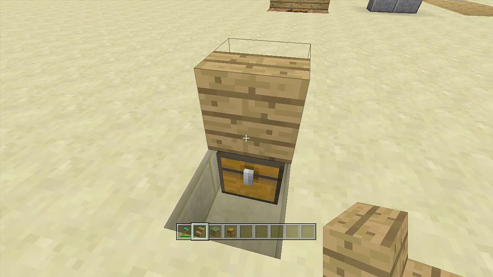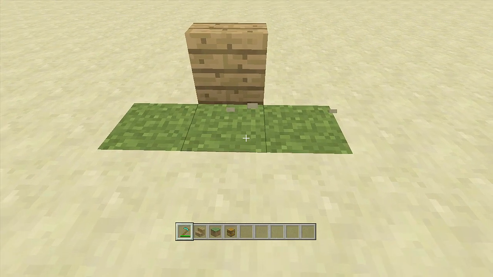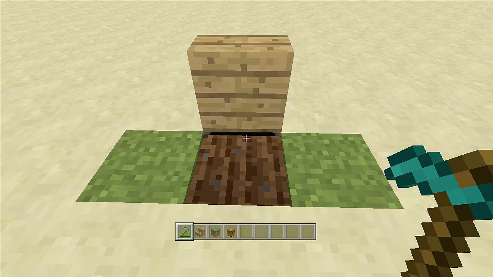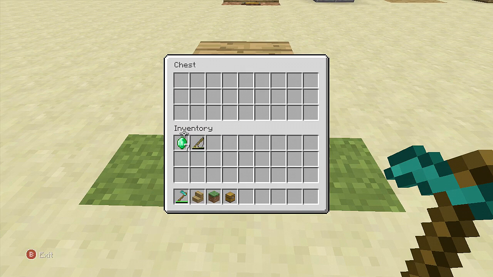If you put a full block above it, you will not be able to access it. Then go ahead and just place dirt or grass right in front of it, and that is the entire thing. If I till the ground, I can now access my chest. That is right down there in that corner by putting my cursor over the chest.